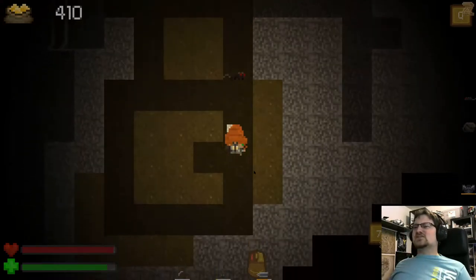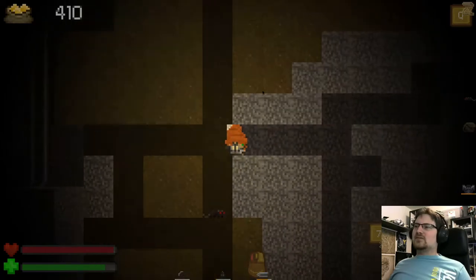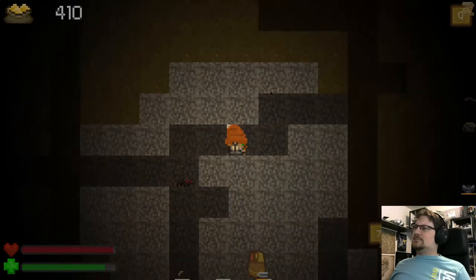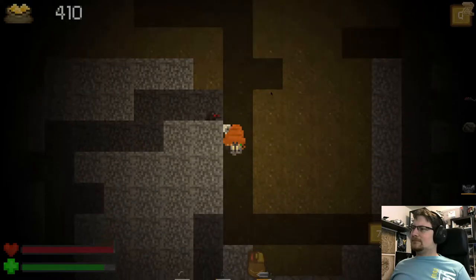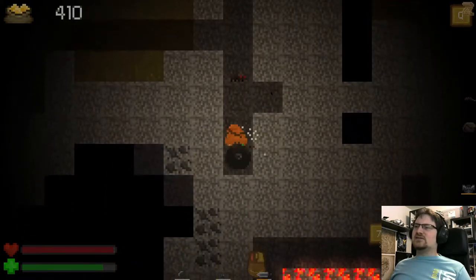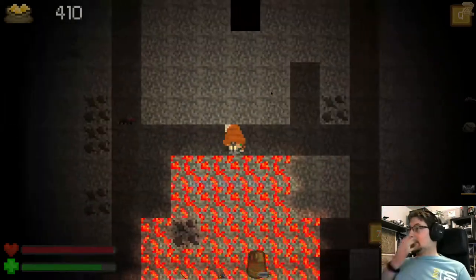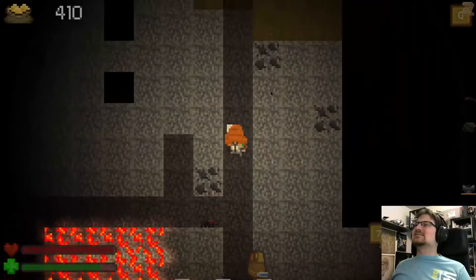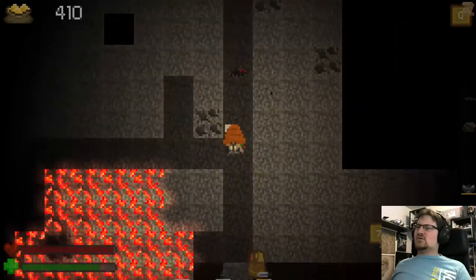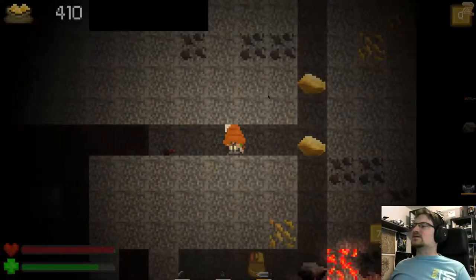Let's see. I'm guessing some of the parts that have been dug around here are probably from the miner doing her thing. So that does beg a bit of a question. What if this entire area eventually gets mined out? Then the planet will collapse. See, I think we already went through that. Here it is.